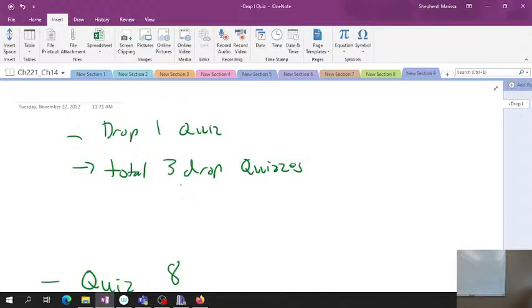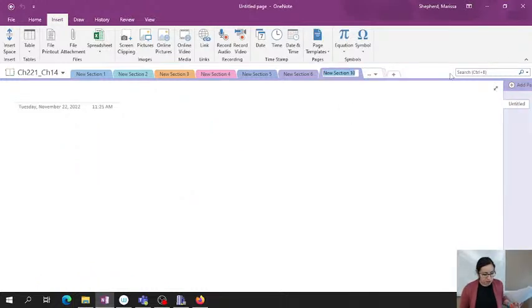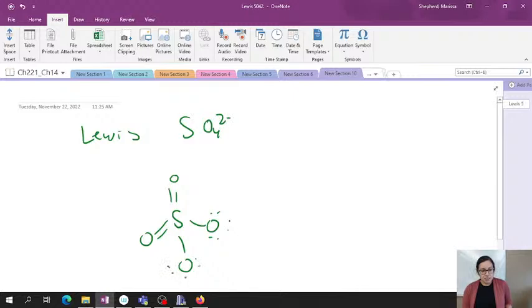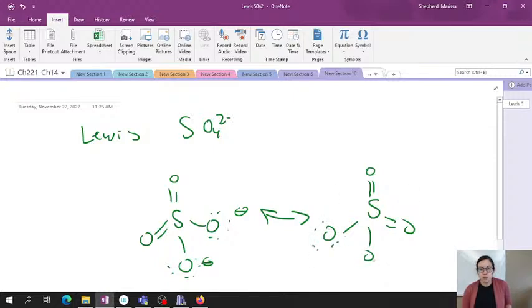And then I'm going to hand back quiz 6. But I just want to make one remark because everyone didn't do this, so everyone got -3 points off. For the last question of that one, it said, draw the Lewis dot structure for sulfate. And I wanted to at least see that you recognize that there's resonance to this. And nobody gave me a single resonance structure. And so I was looking for this, and then you could have drawn either this in a different orientation, so that would tell me that you know that there's resonance, right, and those double bonds move around.